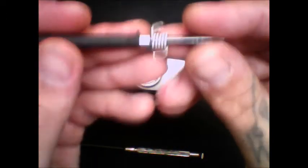Okay, so let's go ahead and build this and go on. I don't know if you guys even see that. Yeah, you can see it. Sorry. All right, so I finished my coil build.